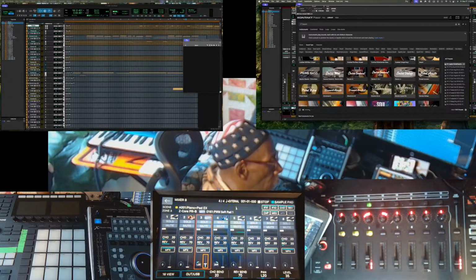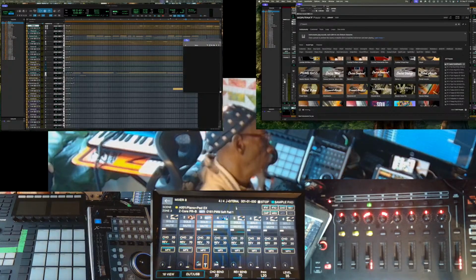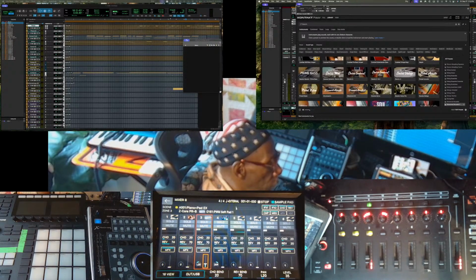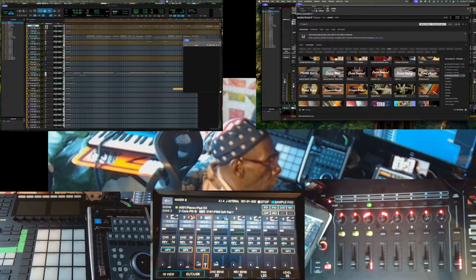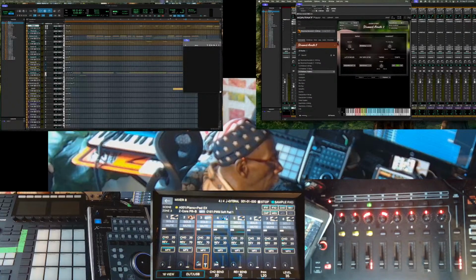Sunburst guitar. I keep grabbing the same Sunburst. It's a deluxe. And I have a whole bunch of other guitars to choose from. Strumming acoustic. I want to try this strumming acoustic just to see what happens. Strum patterns, triplets. Let's try this. And then I think I have to go in and play. This one I don't know how to work, but let's see if it's going to.